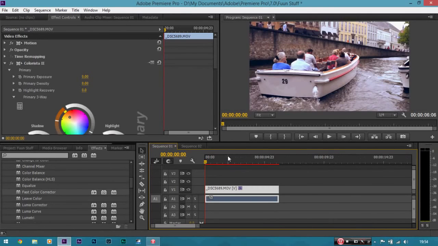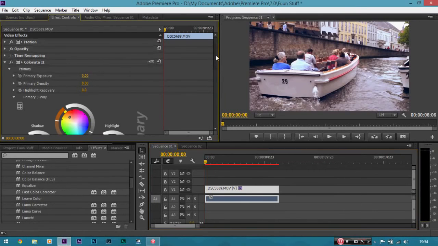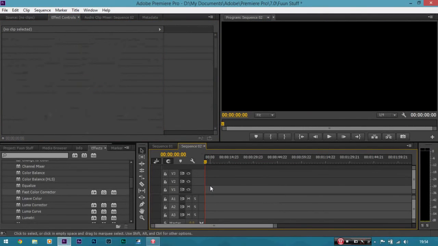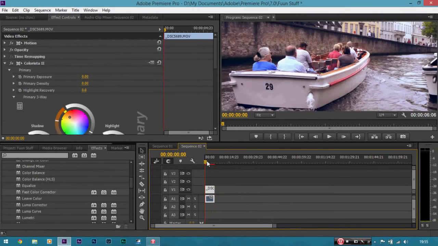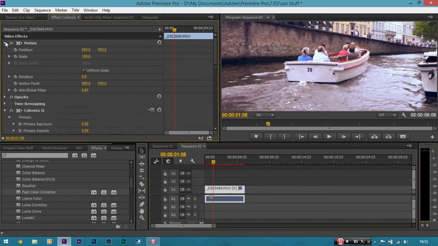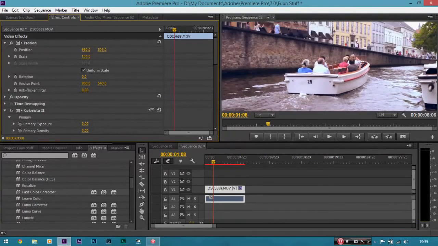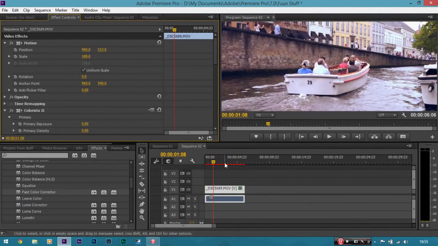So you think, oh, I don't want to do all that again. That's fine, you don't need to. You just click, copy what you've just done here, go to sequence 2, and use Control V on your keyboard to then add it back in again. And you see it has now made that widescreen, which is lovely. And also, if you go to motion up here, expand that, you've got room to crop it a bit. So there you go, you've got a better view now.